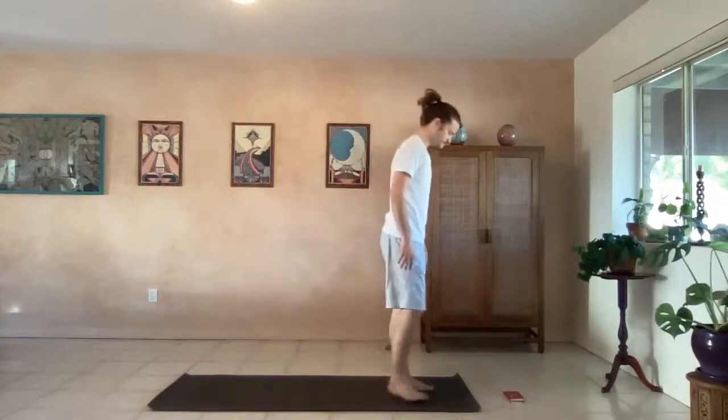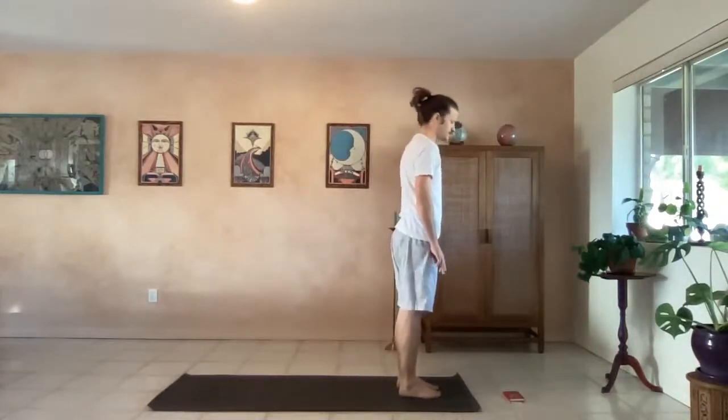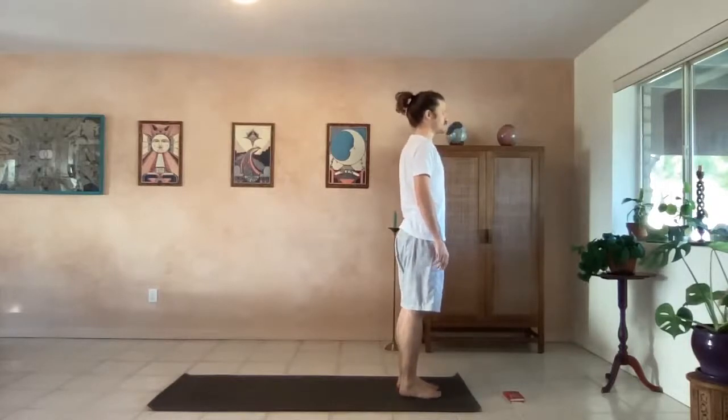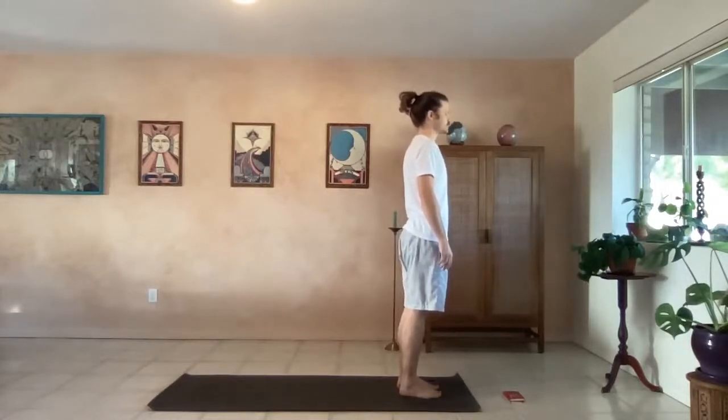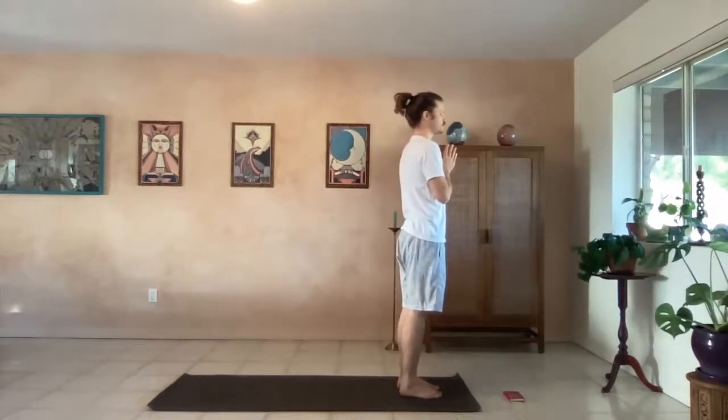And the next inhale draws you up to sitting. You sit tall. The back of the neck is long, the eyes remain closed. You take a moment. And inhale as you rise up. Tadasana. You find your balance. The feet are firm, shoulders draw back. The eyes are closed. Then palms together at your heart.